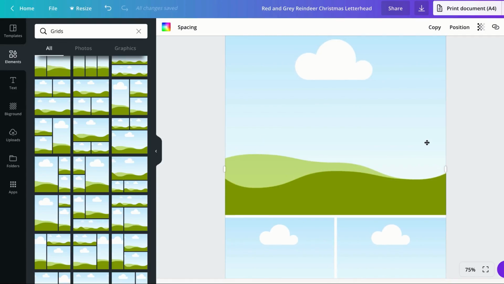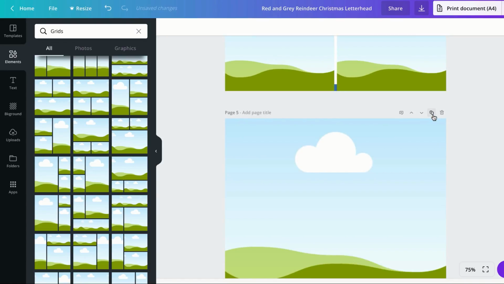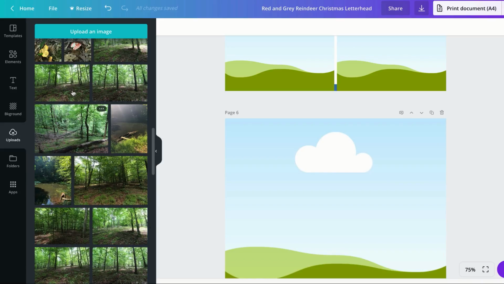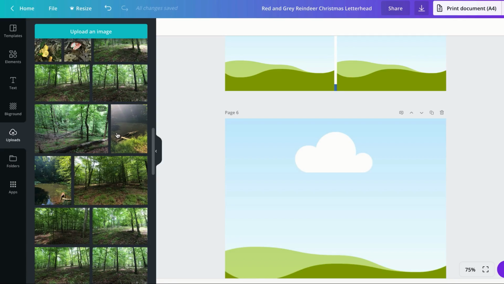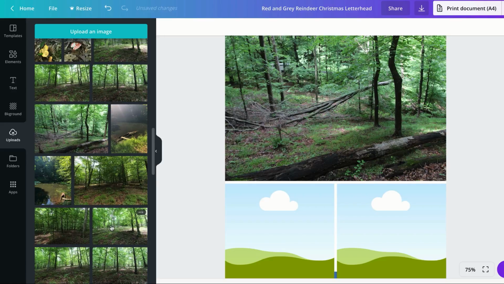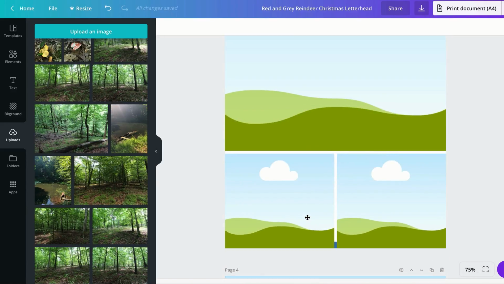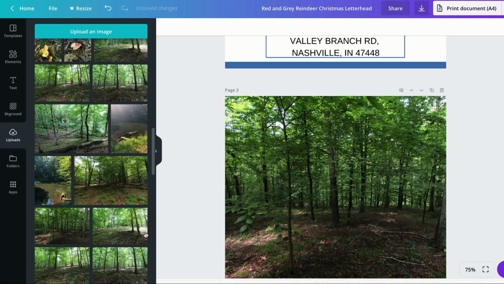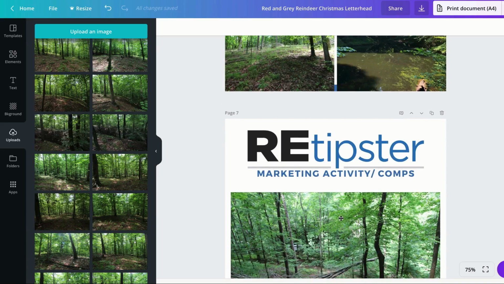For the sake of this example, I'm just going to go with this, and then I'm going to copy a couple pages. So 1, 2, 3. And then you just drag and drop your images. Obviously, first you need to upload images, but I have a lot of preset images from actually this presentation. So we'll go ahead and we'll put this as a featured image. We'll grab this and this. We'll go back up here to the top, and I'll just start grabbing, dragging and dropping. And then we're good to go.